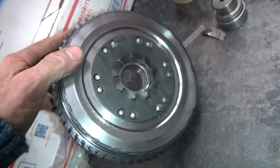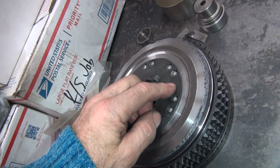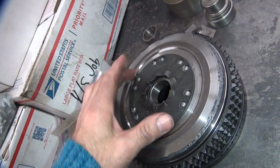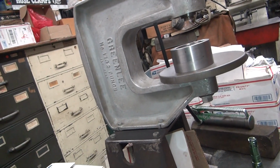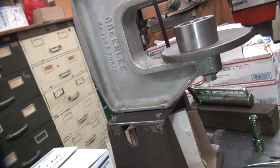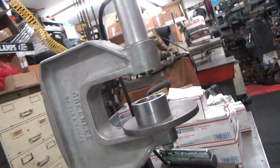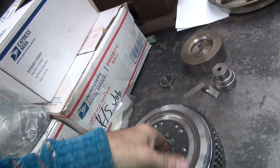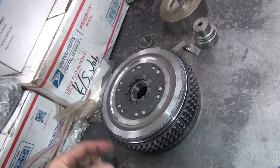Back in the day I was doing it differently, and the rivets would fold over on you, the plate would have a gap between here and there when you're done. It just wasn't very good. That's why I made this thing up. And this is not made to do this, it's made to do something else, but I made it work. There's who made it right there, Greenlee. Look up that number, you'll see what that tool is actually made to do. Not made to do this, but I made it work. Alright, there you go. I'll grind these up later.